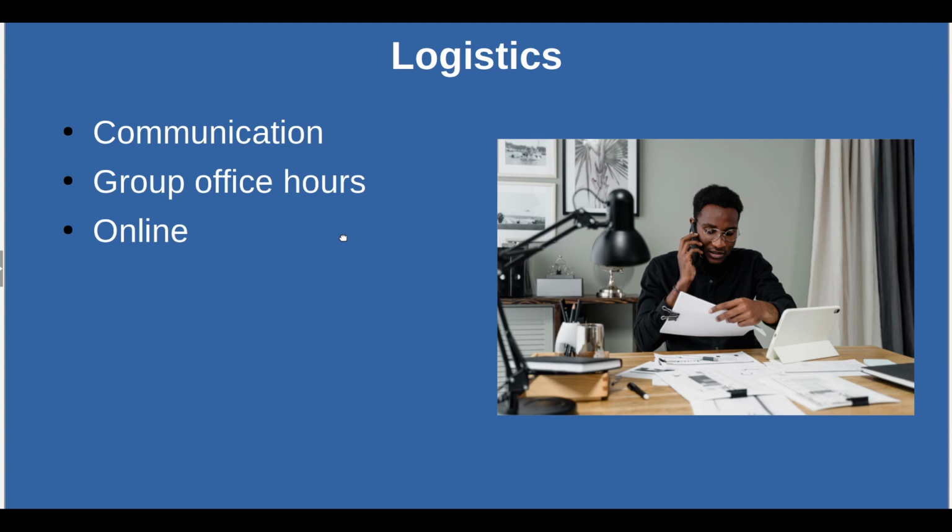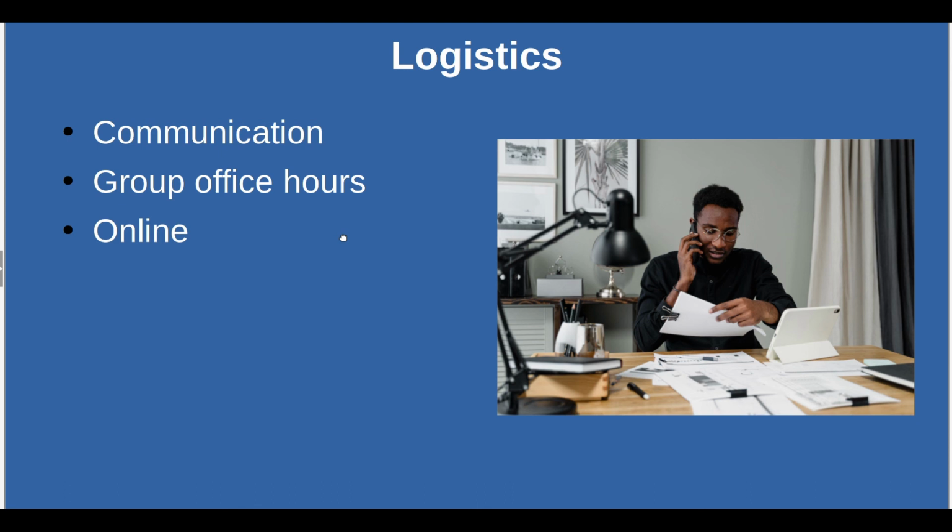Now, there are other things you can do to help with the logistics. One is, instead of having students come to your office individually, having group office hours. This applies more to the college and university setting. You set aside a time where 7, 8, 9, or 10 students come to your office at once. You explain things, answer questions, and reteach as necessary to those 7 students, rather than having all those students come to you individually and burn up more of your time and thus increase your workload.